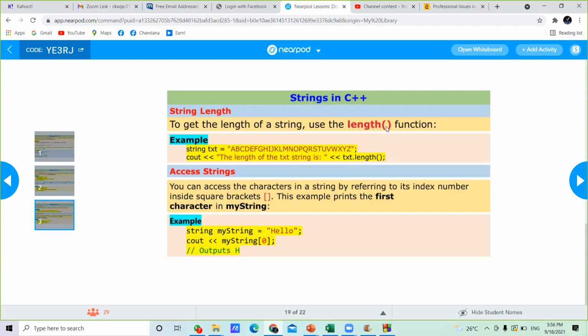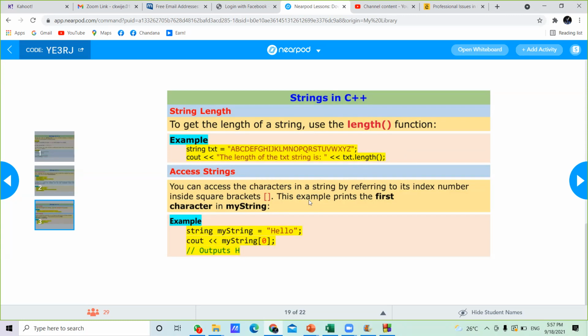The first line defines the string as txt. Then you use the length function by writing the variable name with the dot operator: txt.length. Not only length, all the functions in the C++ string library are used with the dot operator and the variable name.